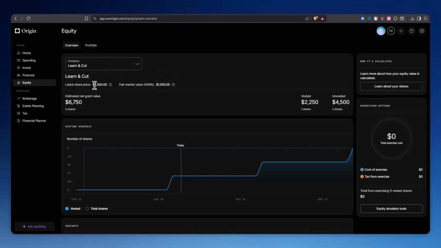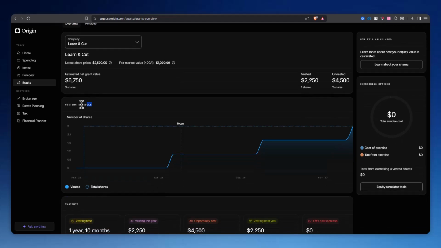To check your full vesting schedule, look for the Vesting Details area or any section labeled Vesting Timeline, Grant Schedule, or Share Release Dates. Hover on that section to see the complete breakdown. You will now be able to view when your shares become available, how many shares vest on each date, and the remaining balance that is still unvested. This makes it easy to track your upcoming vesting milestones and understand your equity progress over time.